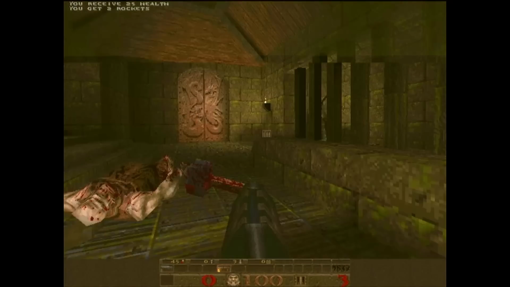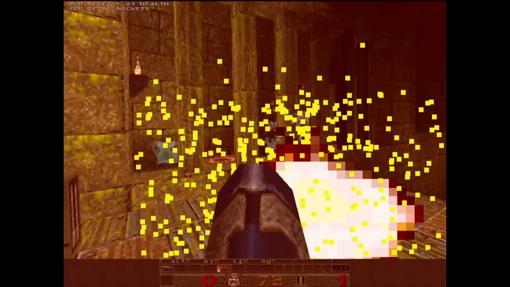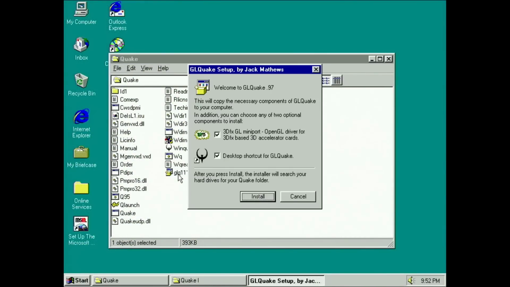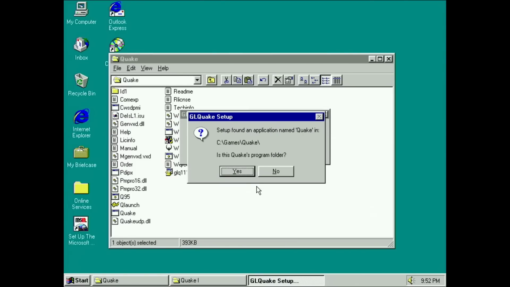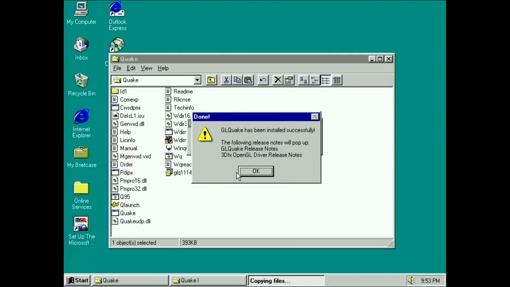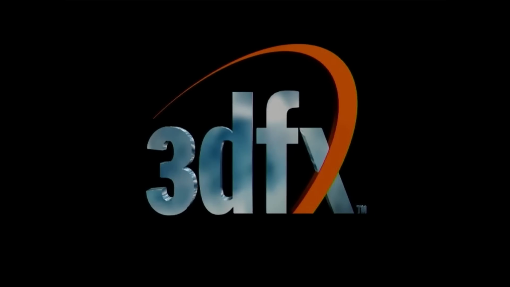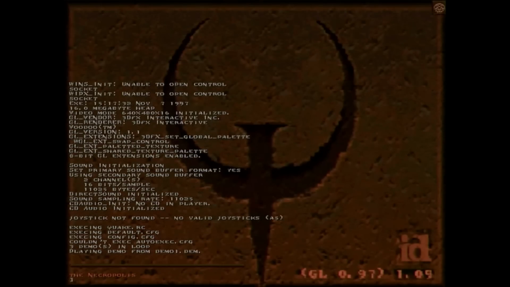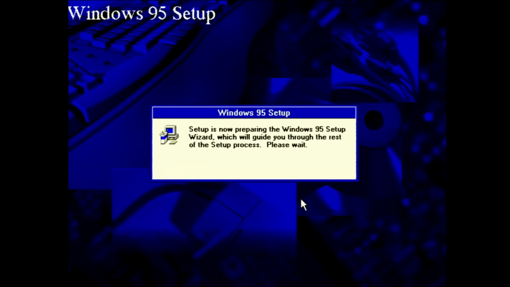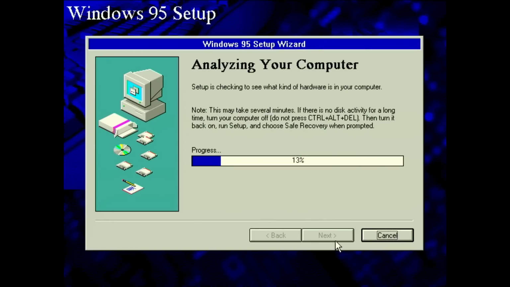When the game was first released, the 3D engine supported software rendering only. However, in early 1997, a modified version called GL Quake was made available, which added support for 3D accelerators. And although this version of Quake does not support Voodoo cards natively, 3dfx released a Glide wrapper called MiniGL that was able to translate OpenGL commands to the Glide API. Quake could now take full advantage of hardware-accelerated goodness of 3dfx's Voodoo power. In today's video, we will have a look at Quake using time period correct hardware and software.